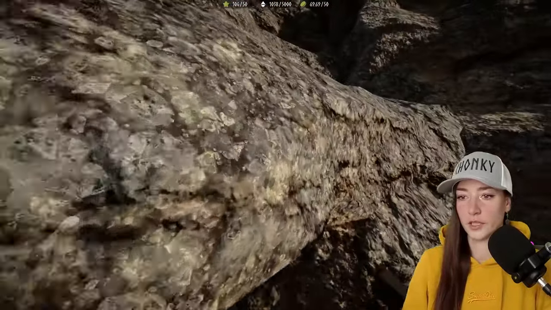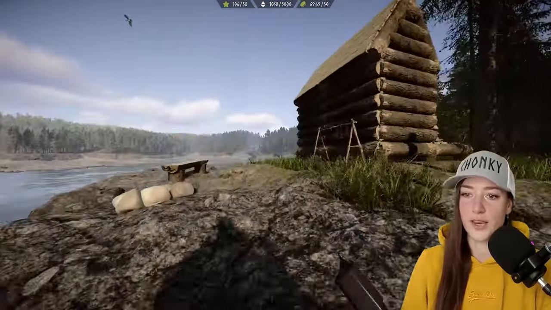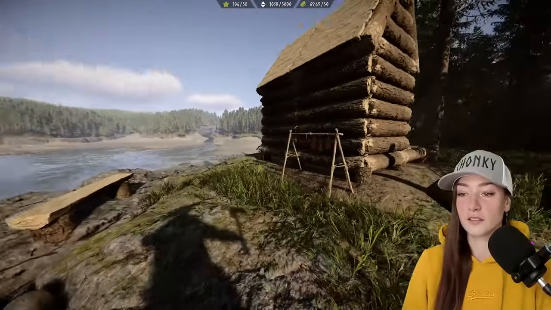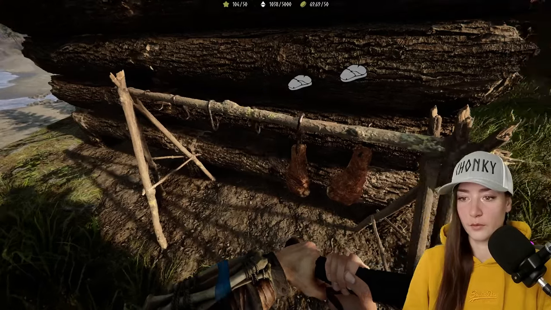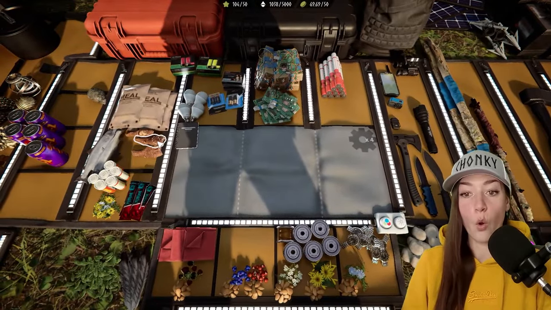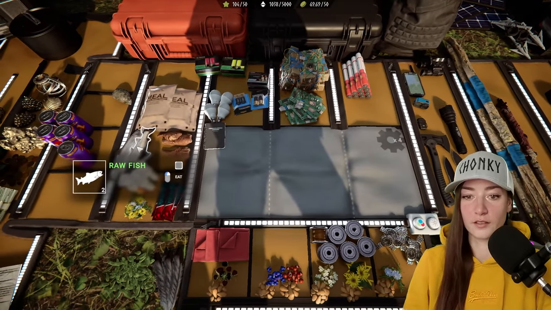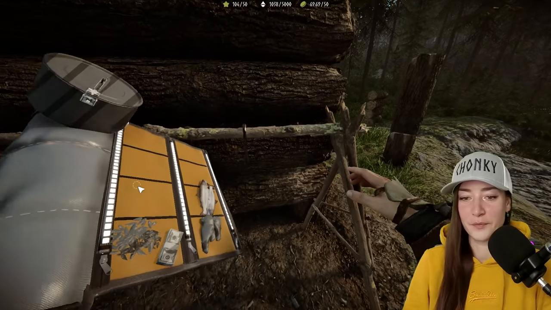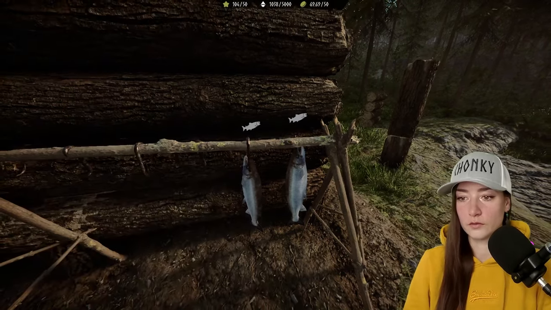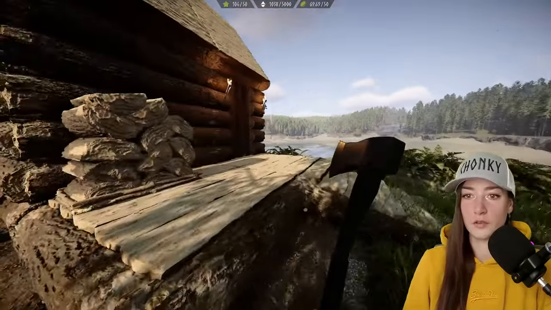Oof. Come on, get up there. Skyrim horse up the mountains. Hey, my dried meat is still hanging there. Do you think it's still edible? Meat collected. I don't know how long they are okay. I'm gonna hang the fish now. Sweet. That's cool. Nice. Now we can chill here.